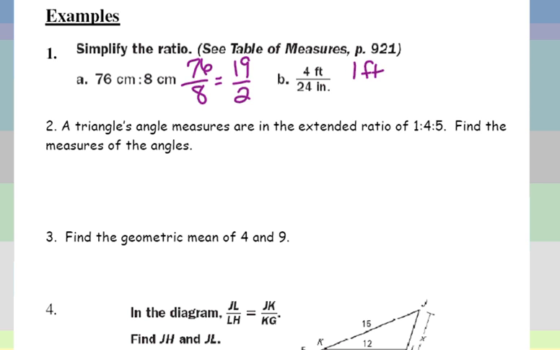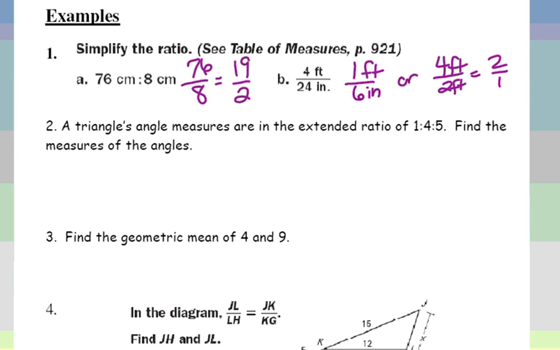Okay, so this would be 1 foot to 6 inches, or I could convert these, right? So I can convert the inches to feet. So I would have 4 feet to 2 feet, which means I would actually have a 2-to-1 ratio, which is really what this is saying if you think about it. There are 2 of these in 1 of these, but that's just a concept that you can either convert the units or you can keep the units the same. And in this one, I don't have to express the units because they are the same, but in this one, I must keep the units because they're different.